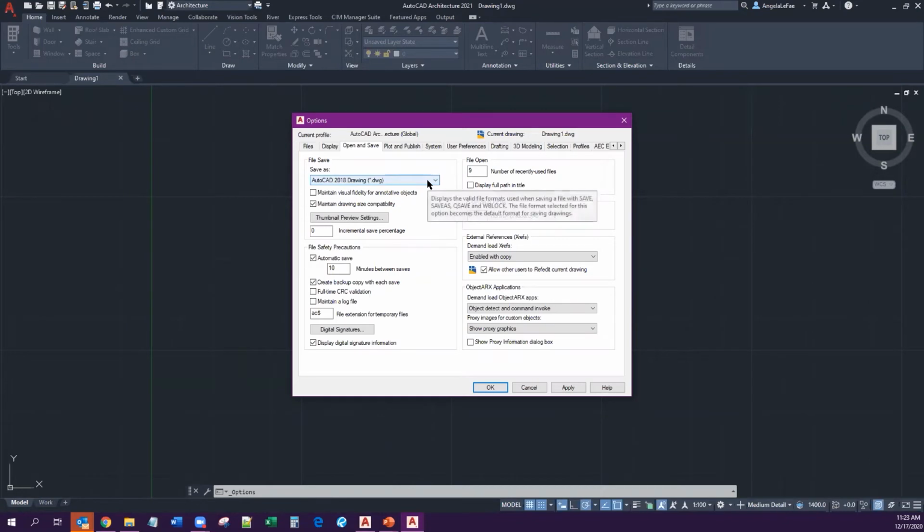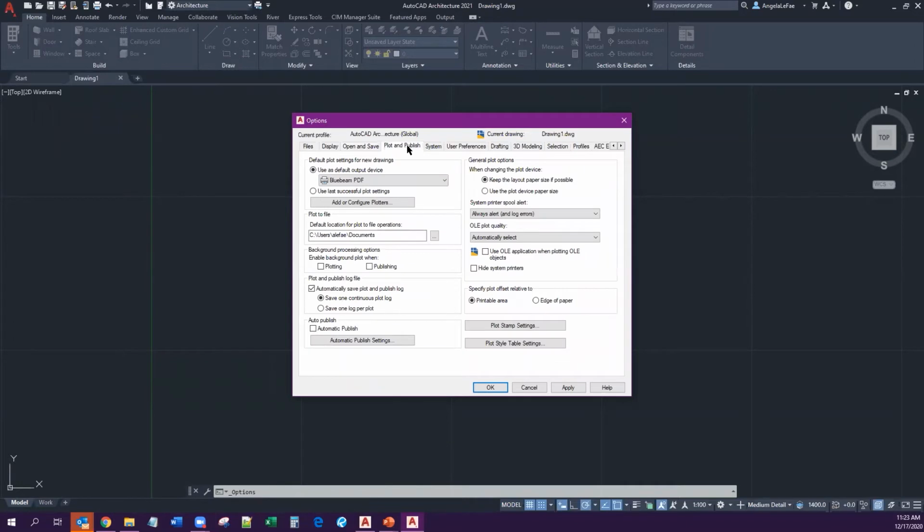And 2018 is still the current format for 2021. You've got some other options about XREF and opening and saving files. Here's your plot and publish. You can pick your default printer here. These are the PC3 files that I mentioned.